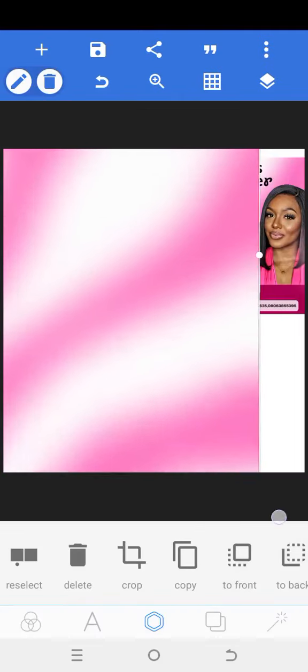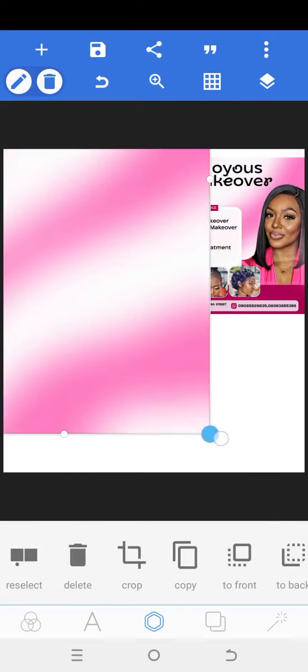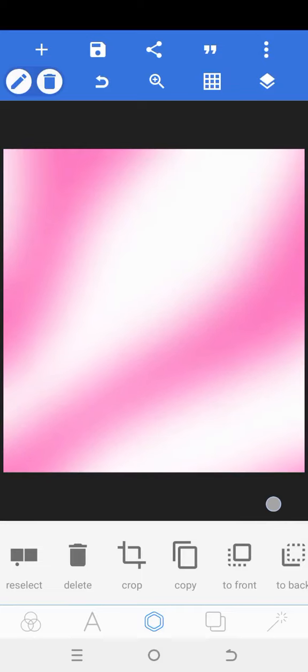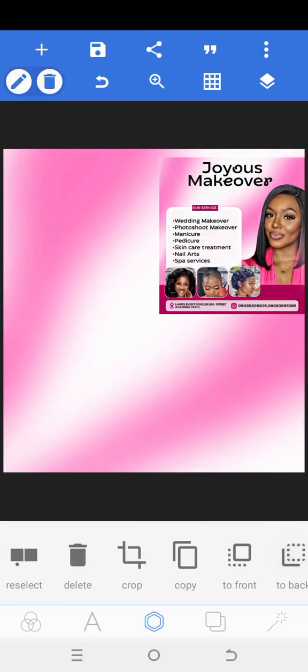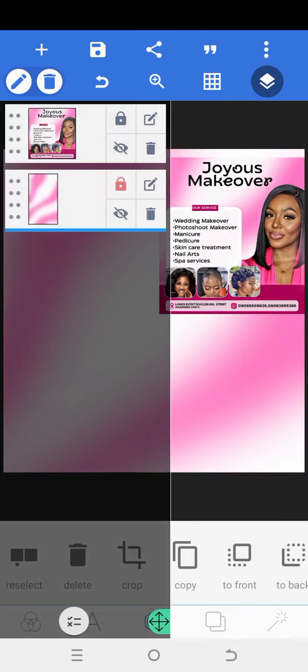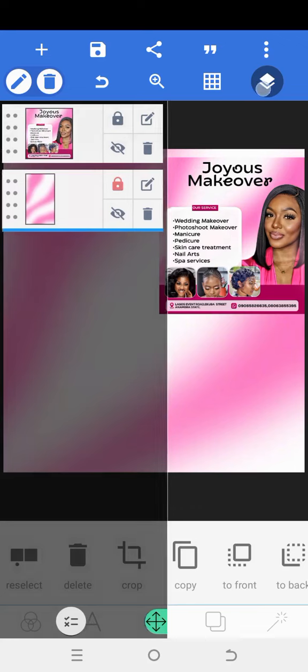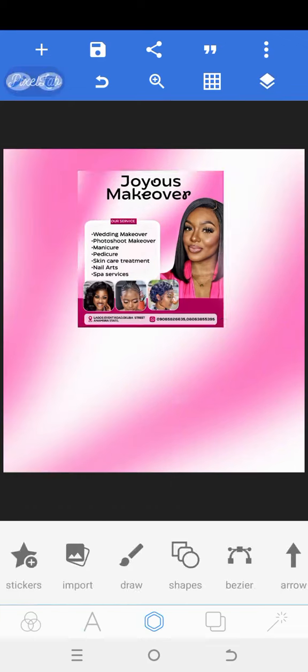I'm just going to increase it to cover the space. Then I'm going to click on back. Okay, I hope you are seeing it. Then I'll click on this icon below the three dots, not the three dots, the icon below the three dots. Then I'm going to go ahead and lock the background. The reason why we are locking it is to avoid it moving. So just click on that padlock icon there and it will lock. Then click on that same icon below the three dots and go back. Perfect. Hope you are seeing it.